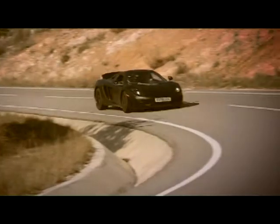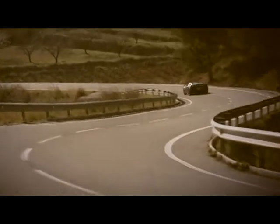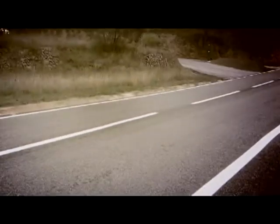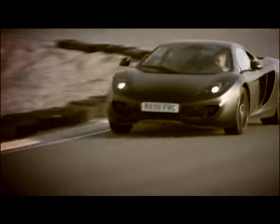From the very onset, it's been extremely important for us for the car to achieve its very highest levels of performance and efficiency, to put it at the very forefront of the sports car market. And I'm really pleased to say that the ride, the handling, the steering, the brakes are all really, really very good and will require only minor tuning between now and the end of the programme.